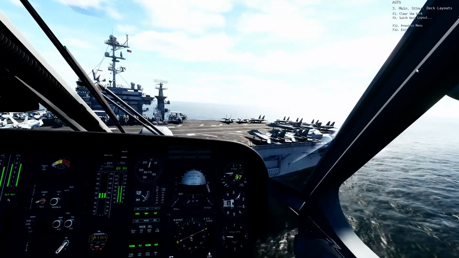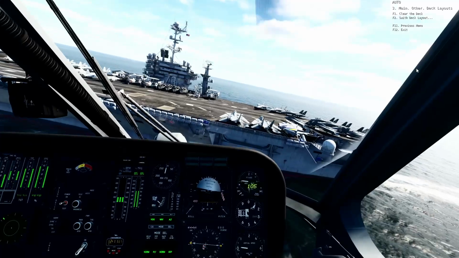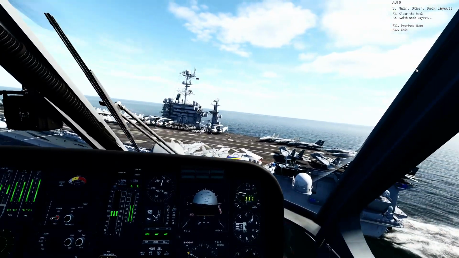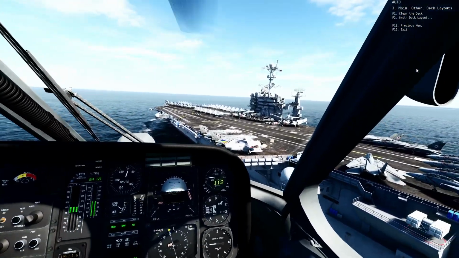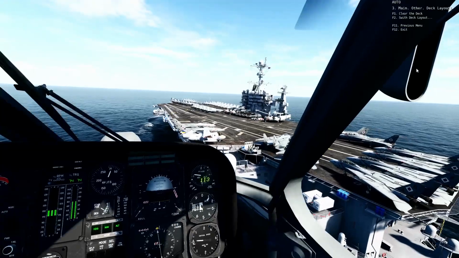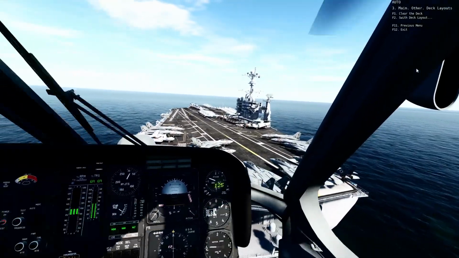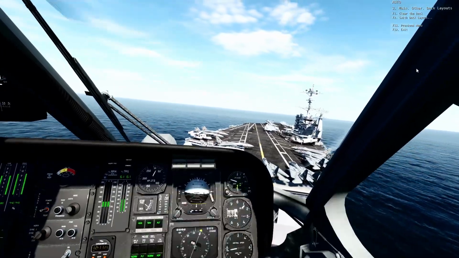So you can see, for example, let's pretend that you've taken off in a Hornet or something, and you're done with your mission, and now you're like, well, I gotta land back. Or let's say you have only 2 spawn points right now, which you can see there in elevator 3, and you're like, holy shit, I got another 5 people that need to come in here, and I have nothing. Like, what do we do?